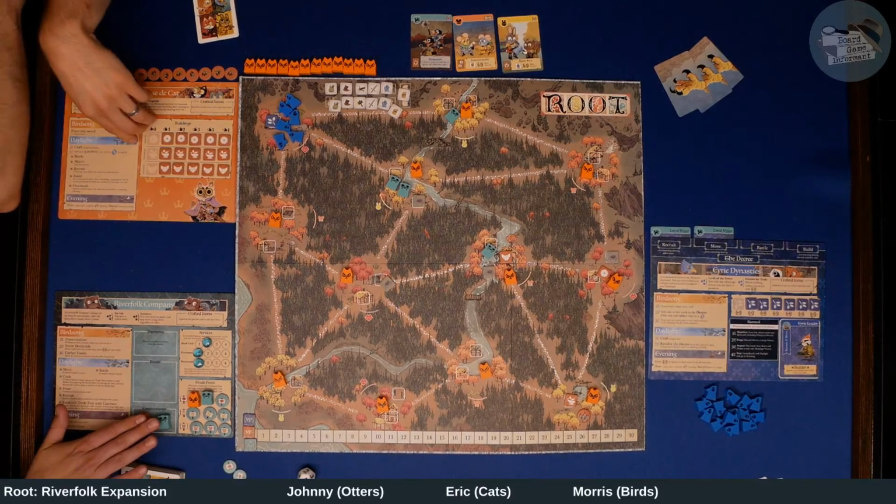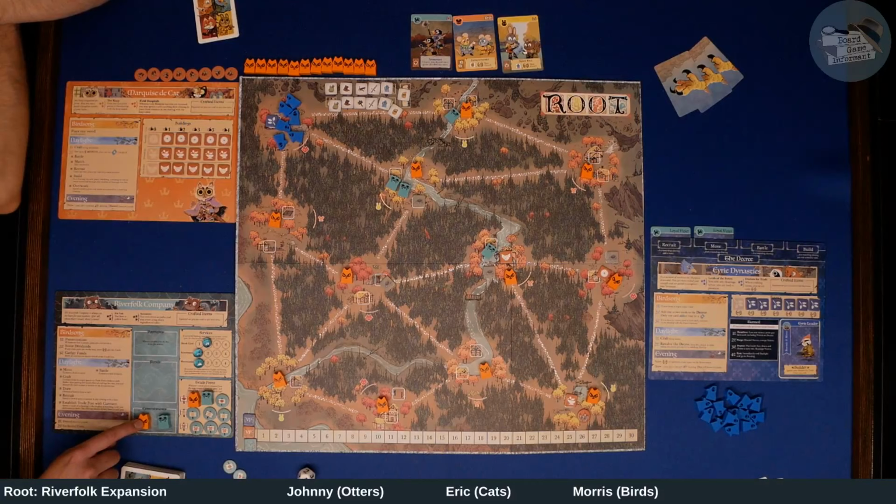I can also commit a fund to place a warrior in any clearing with a river. That's recruitment. And I can also establish trading posts. A trading post requires two funds to be moved into the commitments box.